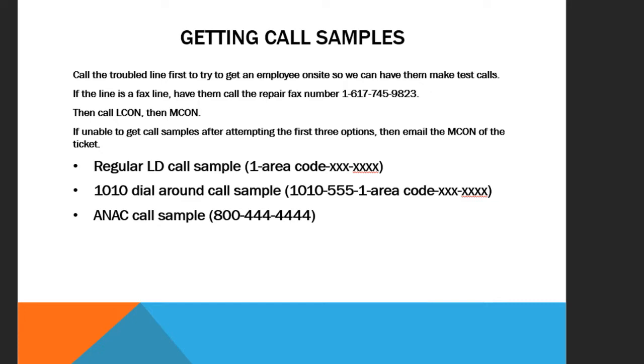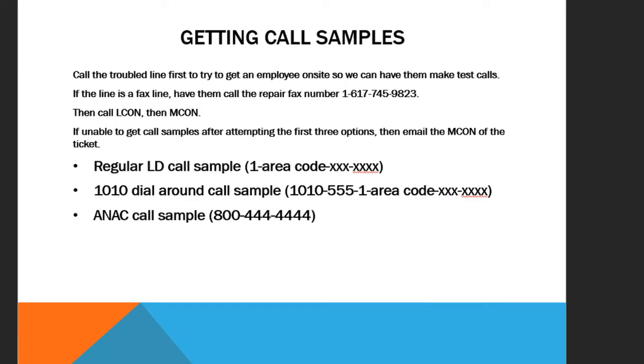And it is recommended to call the troubled line first to get call samples, because most of the time, the person who is reporting the issue is on the other end of that line. It's either that person's phone or it's the employee on site. Most of the time when tickets come to us, the people submitting the tickets are corporate or the main contact or whatnot, right? But if we're calling the actual line, we might get the person who knows what's going on.